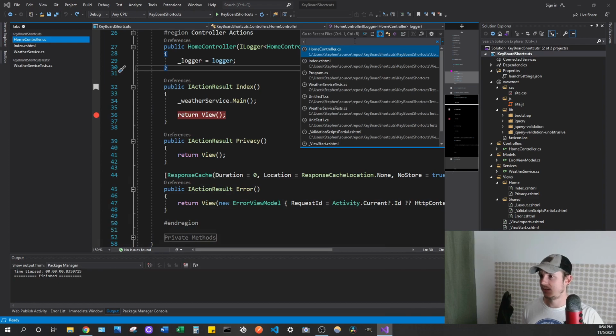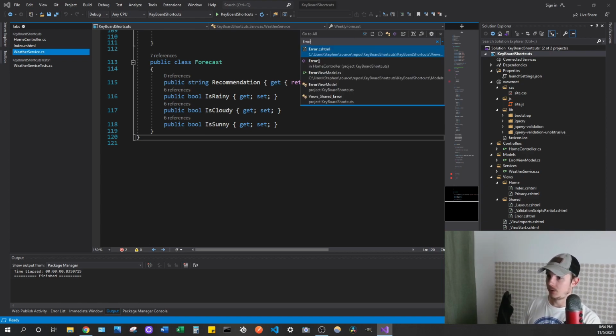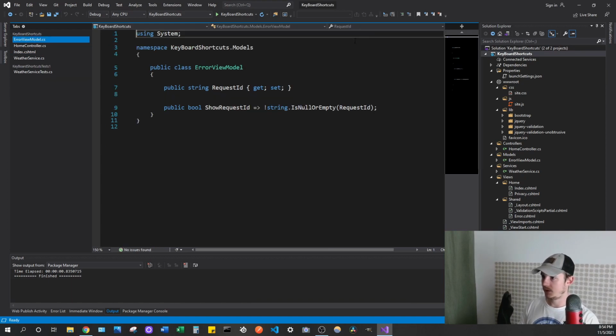But yeah, guys, this is what I use to get around files all the time. So let's say for whatever reason we want to go to the error view model. I don't have to search for anything. I'm right there, and I don't have to move my mouse over and click here. I can do it all from the keyboard, and I'm in the file. And I know with confidence, because I use it in a massive project or solution, that this is way faster than using the Solution Explorer search bar. I try to stay away from that as much as I can.